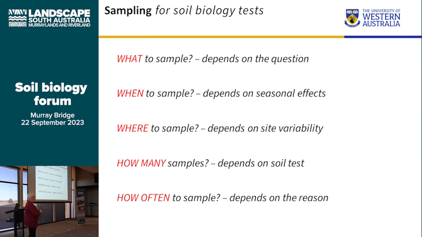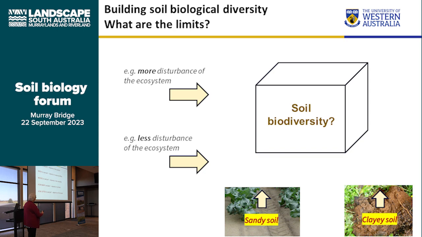But I just put this in front of you: whenever you are taking a sample, these questions are there. So you might find that you take a sample at one time, you'll get a different answer if you take it at a different time, but you might be able to understand why that's the case. So then that's not a problem. But this is a very variable situation. It's not like taking soil pH. That can change, but these things are a lot more variable. So what do you want to take the samples for? What do you want to know? How do you want to use the information?